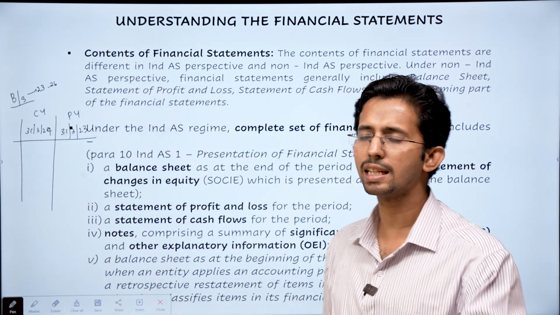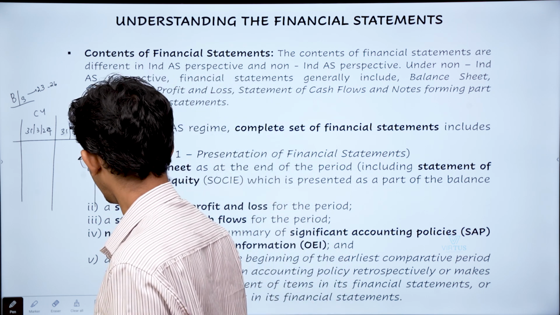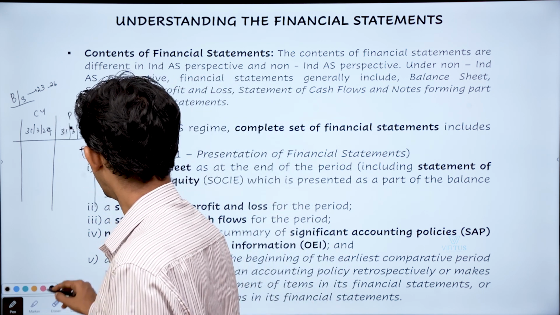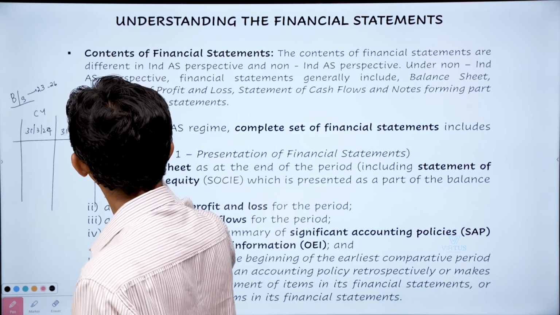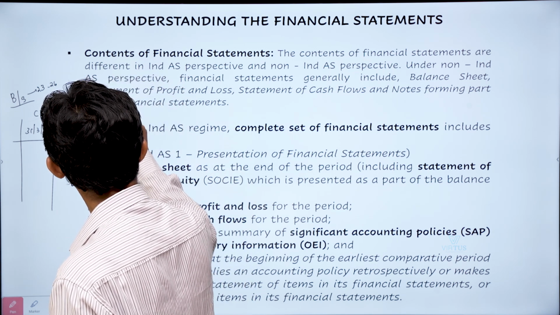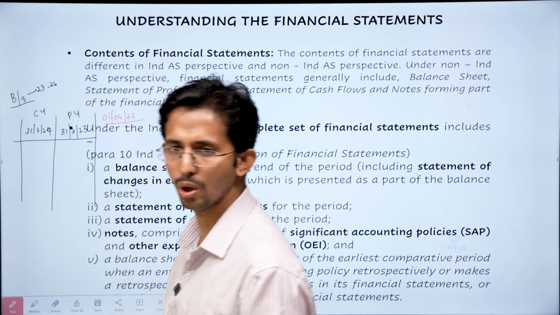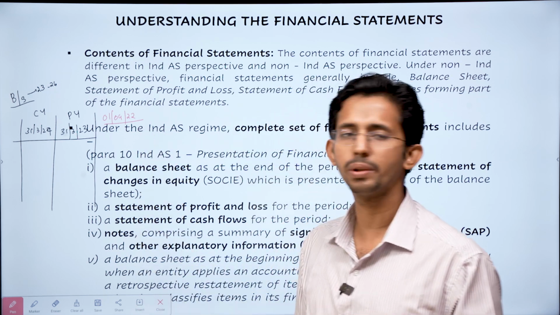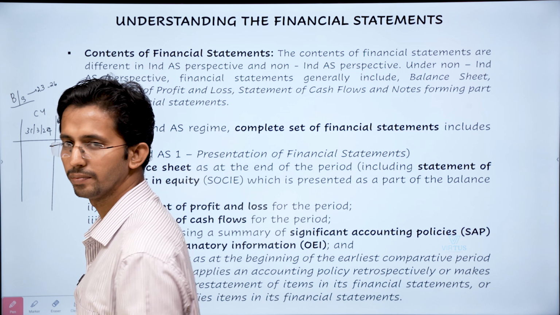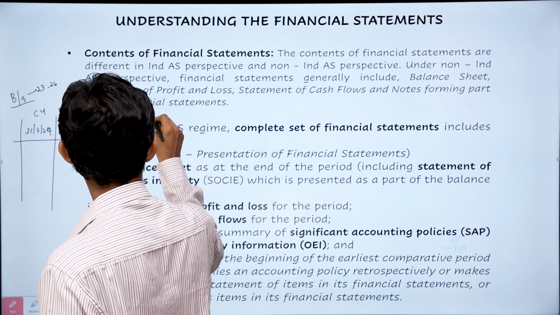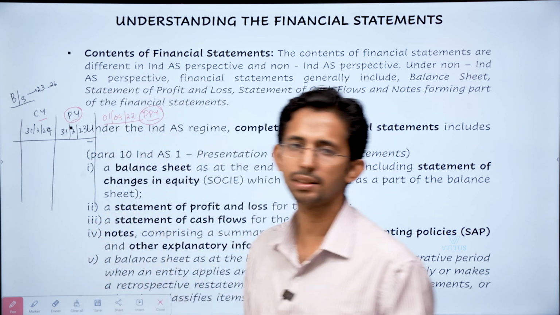Now in some special scenarios of IND AS, you will have to prepare one more financial statement, I would say one more balance sheet. In this case, that balance sheet will be the balance sheet as on 1/4/2022. What is the significance of 1/4/2022? This is the opening date of the previous year. I would call it PPY. So this is CY, this is PY, this is PPY. Balance sheet as on the PPY.